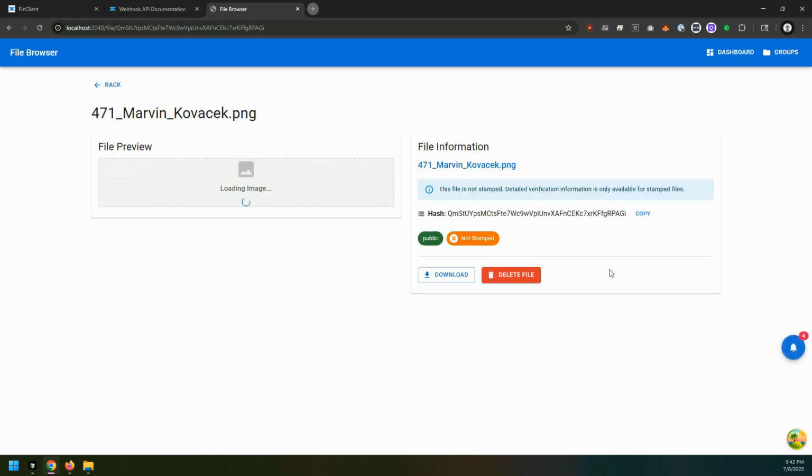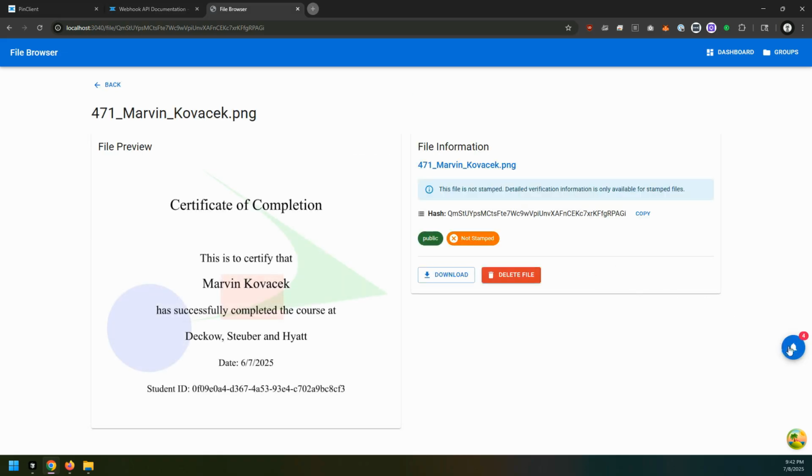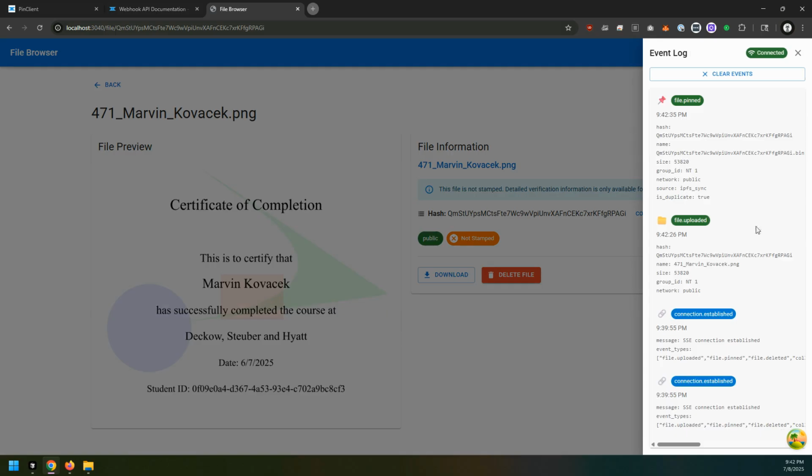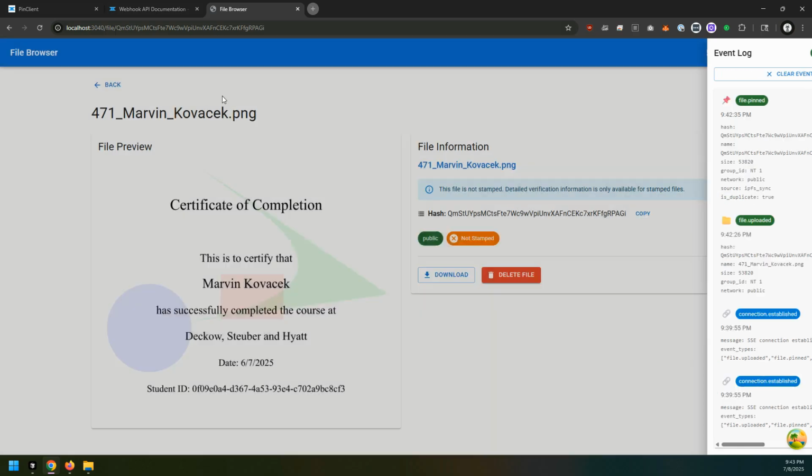And that's where server-side events come in. So if I click on this little bell, you'll see that the whole time that we've been doing anything in this system, it's actually been listening for events that happen, and it's been recording them in this list. So you can see that we established a connection a few minutes ago, and then I just uploaded this file. So it says that I uploaded it, and then when it's pinned, it means it's actually available to re-download to display again in this website. So you have to listen for different events, uploaded and pinned.